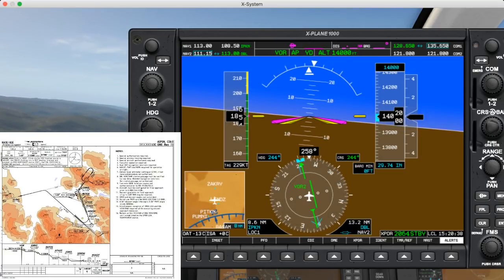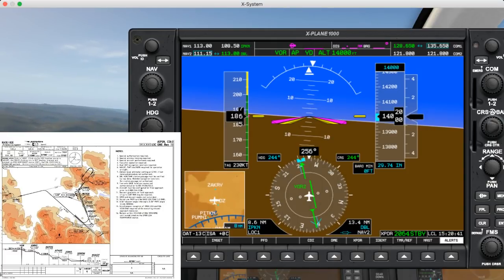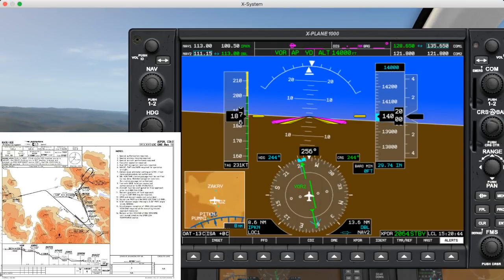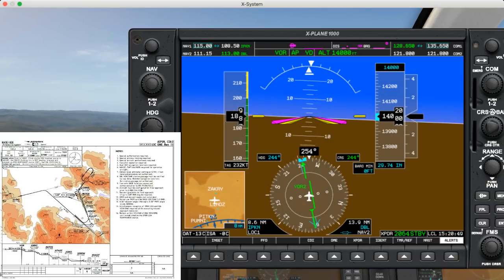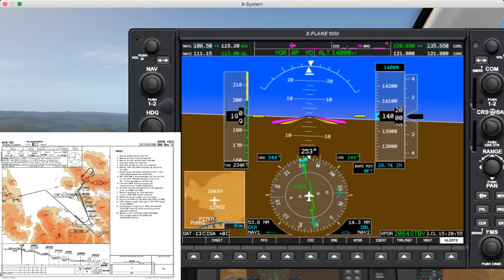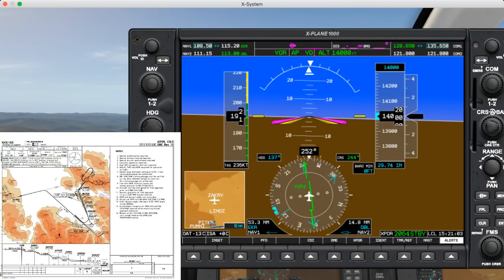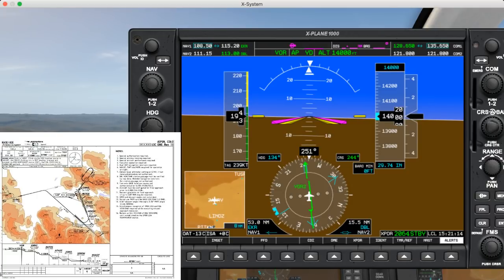And Gleno is actually identified by the 134 radial from Echo Kilo Romeo, which is on 115.2. So we can put that up here. 115.2, there you go. So we are waiting on the 134 radial, which is right there. Let's mark it with the heading bug. And so Gleno will be when we are on this radial outbound, when this bearing pointer will hit the heading bug here, then we are at the Gleno intersection.